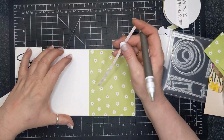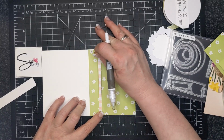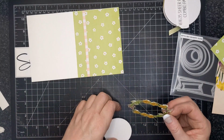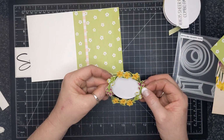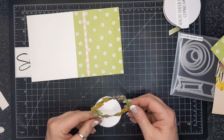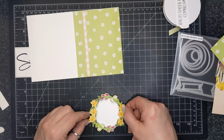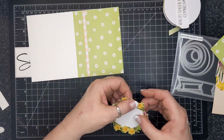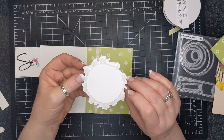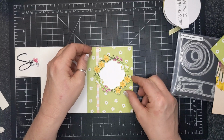So as you can see, I just used the tear and tape adhesive behind this little gingham checked square. I am covering up that crease. So now I have dimensional adhesive on the back of my wreath and I cut out, I think it was the second from the outside stitch circle. It's the only circle I have right now that will fit this size. I tried to find a punch, but I think this one worked out better. So anyway, I'm sticking it down and when I flip it over, you'll see that I actually have enough adhesive there that it will adhere right to my card front. So there's a little bit of white and I'm going to put that about right there.